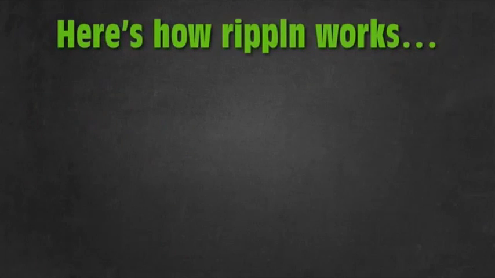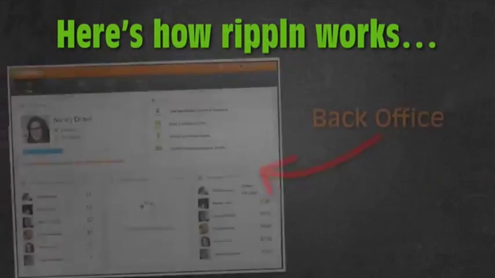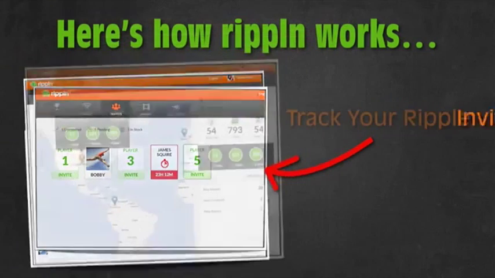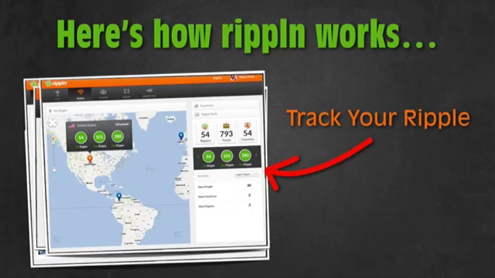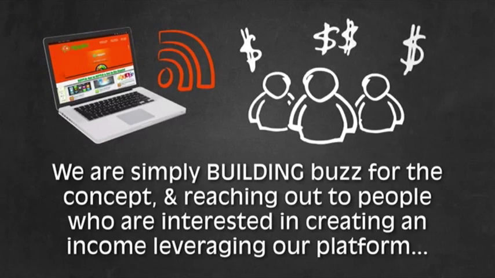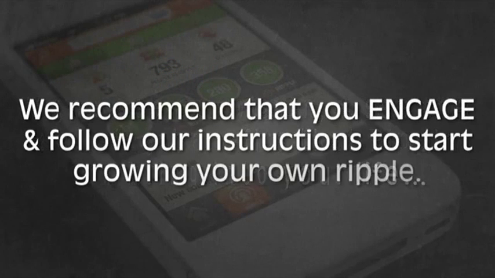So here's how Ripplin works. Step number one, Ripplin is currently in the beta stage of our platform. In this stage, Ripplin is invite only. You must receive an invite code to be accepted into the ripple by someone you're connected to. And once you join the ripple, you'll have access to the back office of our platform. From there, you can invite other people to join the ripple, which will be tracked to you and you can see how your ripple effect starts to spread across the globe. In this phase, prior to Ripplin's public release of our very first app, we are simply building buzz for the concept.